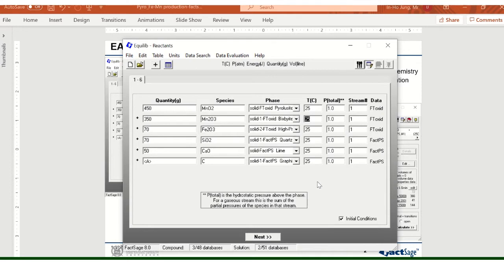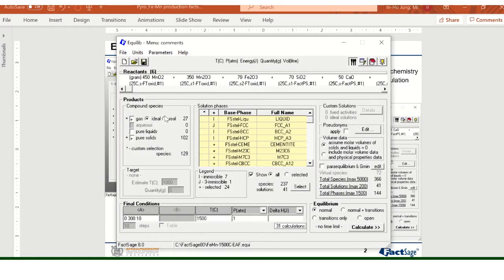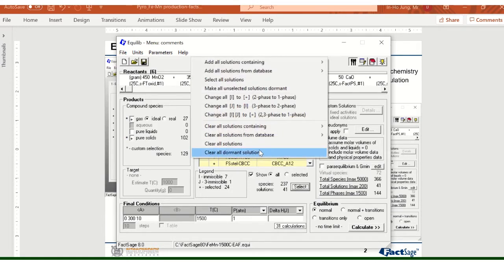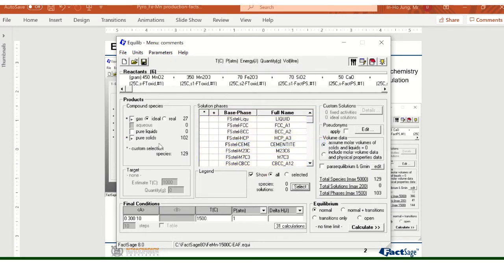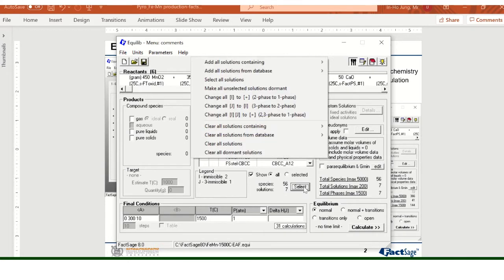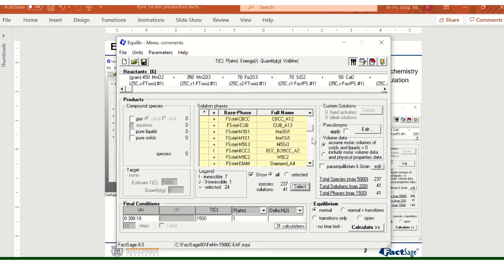Okay, so this is the one thing you can also remember in the energy balance calculation. And then you go to the next, and then you have to select all the phases. For example, if you start from the beginning, you will be like this. So there's no phase selection, of course. And so you can select one by one, or in this case, you can go to the select button here, and then select all solutions, because we believe that all this data is good enough in this calculation. So you can select all of them if you like.